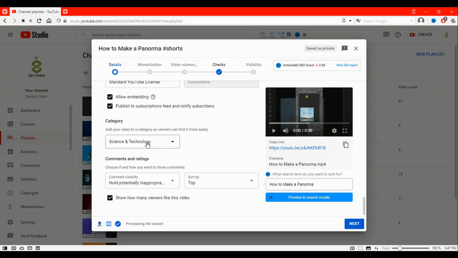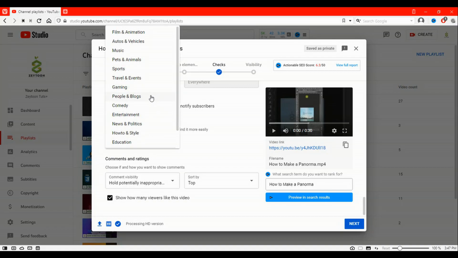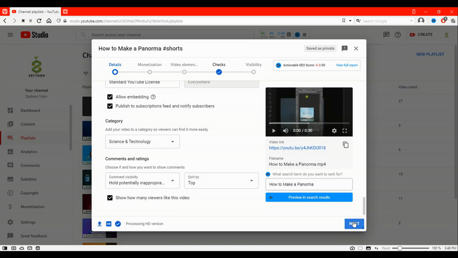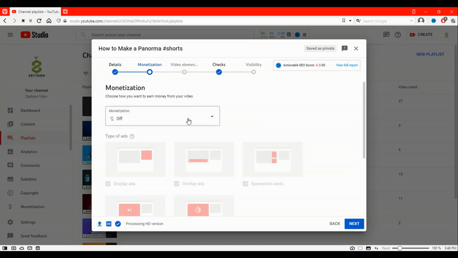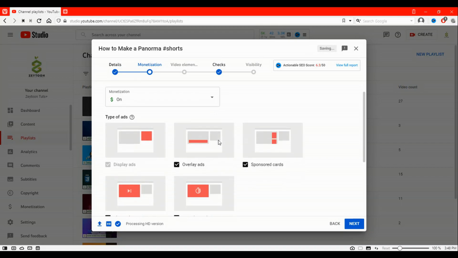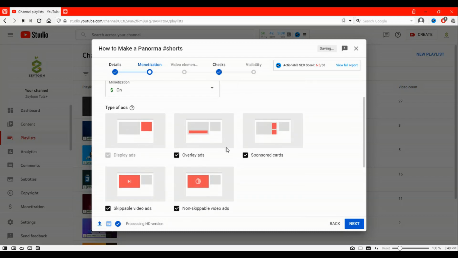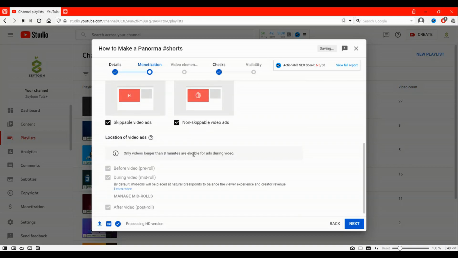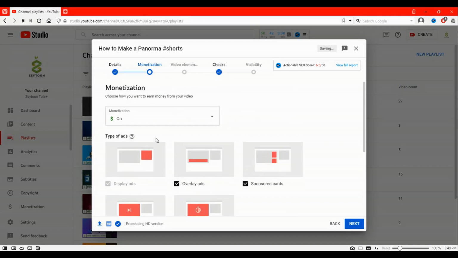Category, I want to add science and technology, and you can change it to any other category that you want. Then in here, because my channel is monetized, I can use monetization. If I turn it on, in here I have these options: overlay ads, sponsored cards, and the others. But I don't want to monetize it because I want to delete this video after I publish it.